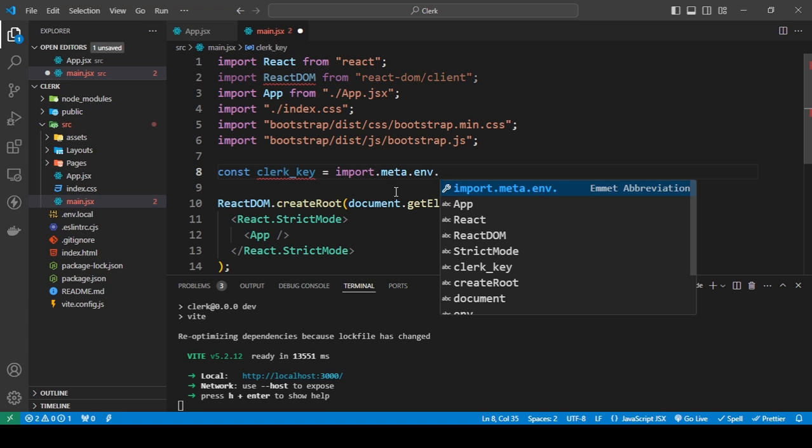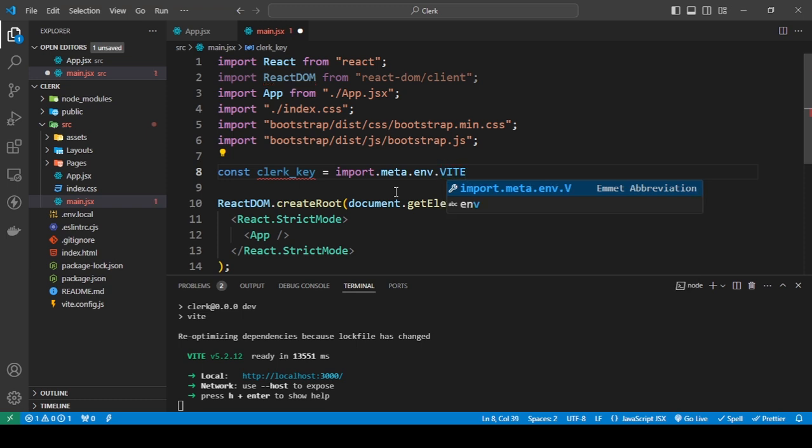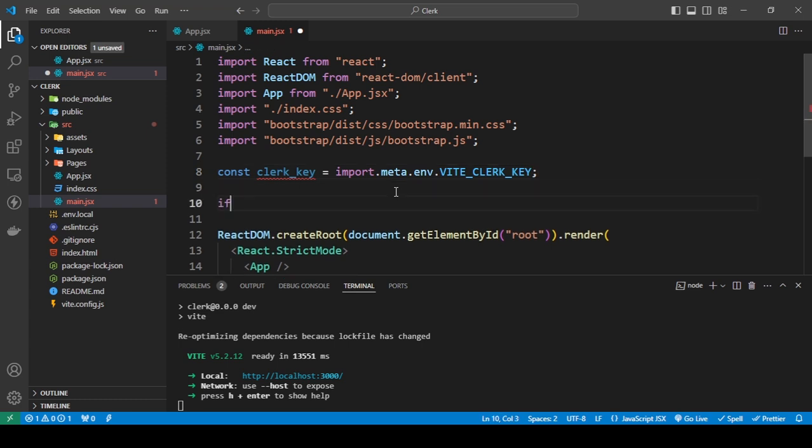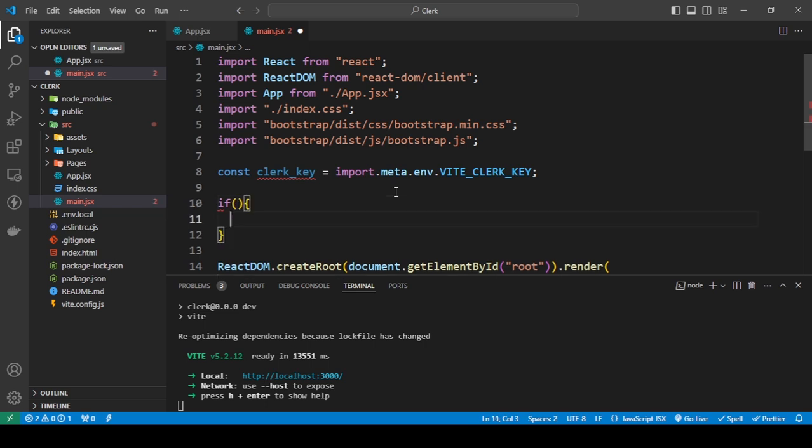I'm going to use underscore, then the name of the key, which is key. Okay, and I'm gonna create an if here so that I can get an error.